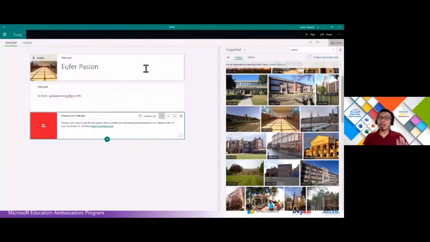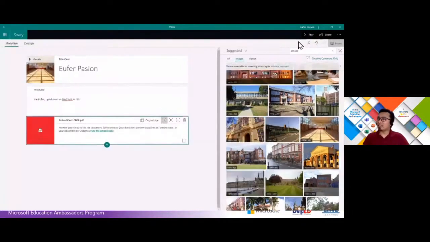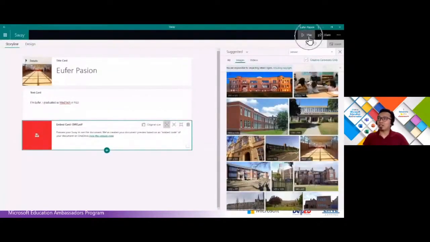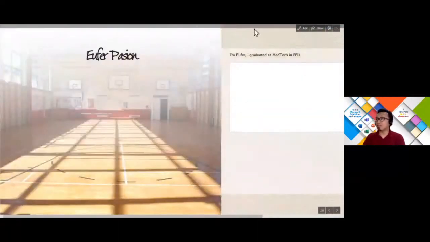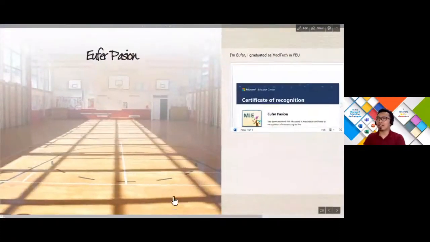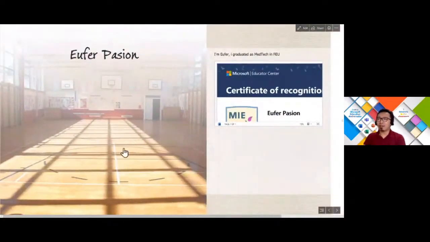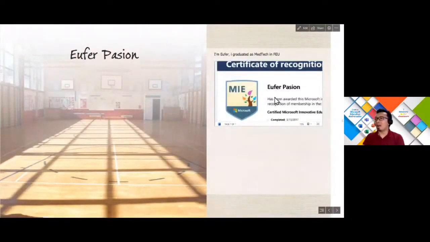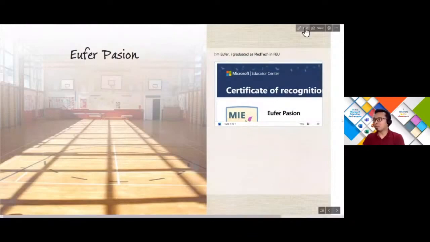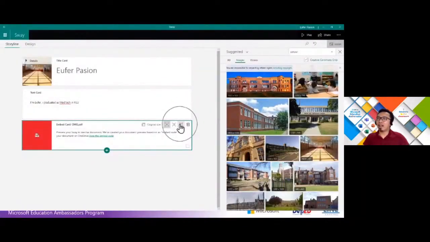So, for you to take a look, ano po yung itsura ng, currently itsura ng Sway po natin, on the upper right, okay, here, on the upper right corner of your screen, may nakalagay dyan na play. Okay, let me just click on that, and then it will show me yung itsura po ng aking Sway presentation. I have here my name, okay, I have the background that I added, and I have here my certificate na hindi masyadong nakikita, di ba? Kasi hindi siya naka-emphasize. So what I can do, I'll go back to the edit mode, okay, and then click on emphasize to intense. Alright? Okay. So, okay na tayo dyan.